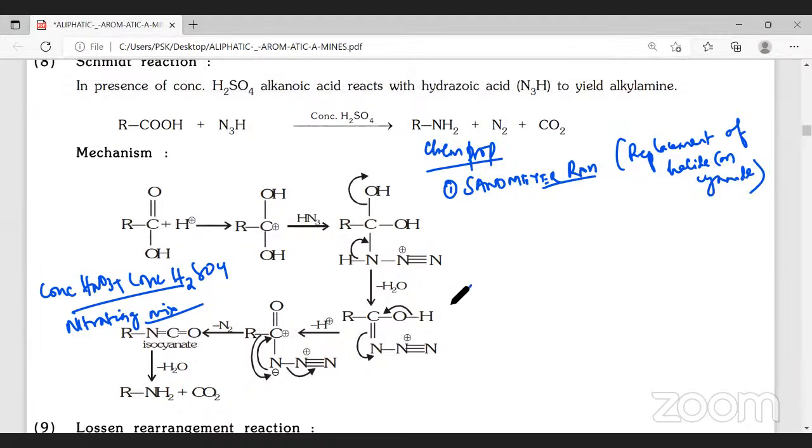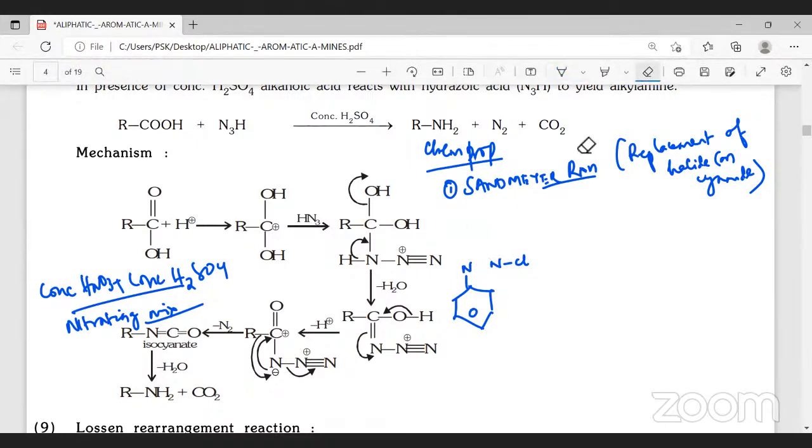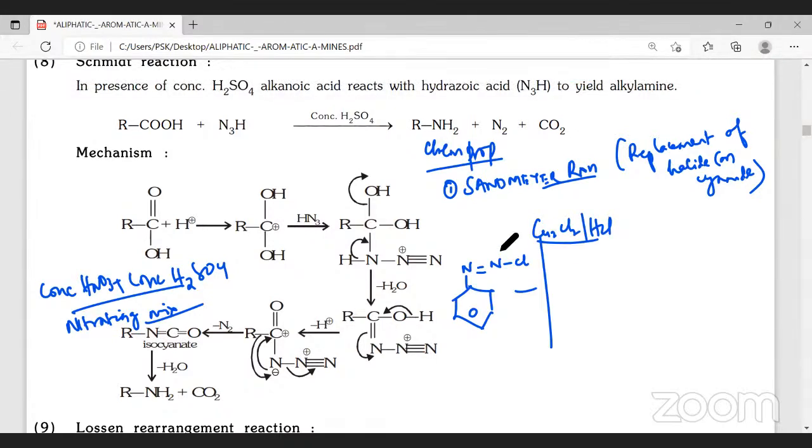See, benzene diazonium chloride, we can write like this. A benzene ring, we can write nitrogen, double bond, N and Cl. Sorry, I've written a triple bond here. It's a double bond, benzene diazonium chloride. When you heat this with cuprous chloride in HCl, Cu2Cl2 in HCl, these two nitrogens get eliminated as nitrogen gas, and this chlorine gets bonded to this carbon. So we get chlorobenzene. This is the first Sandmeyer reaction.